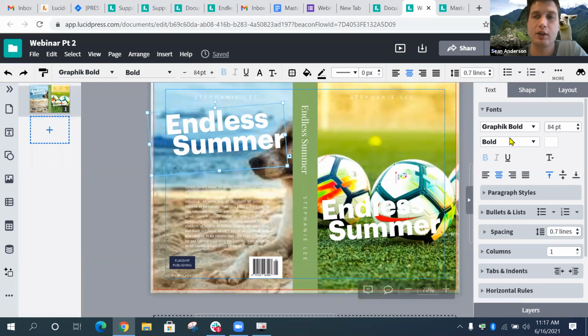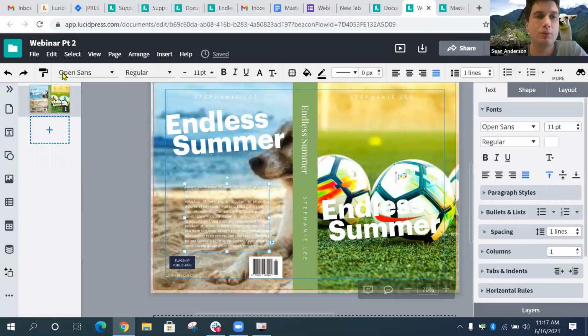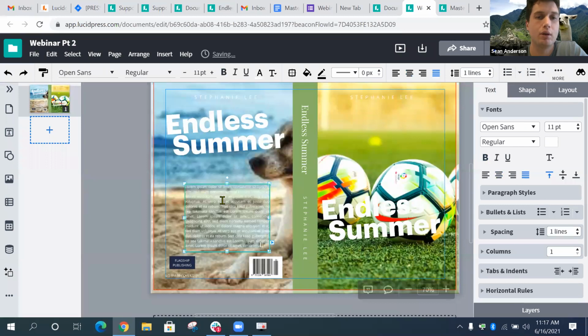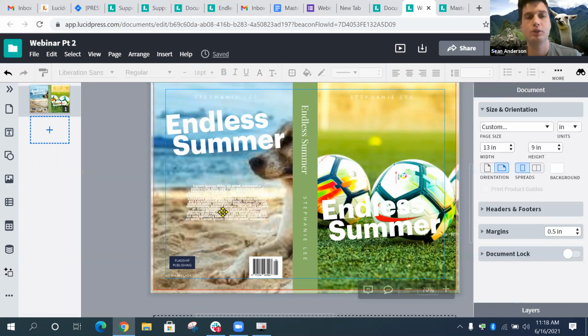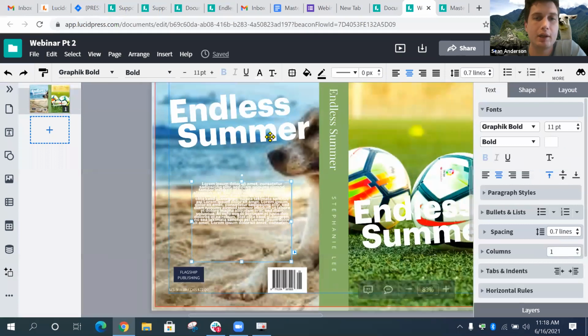But again, changing the font is a pretty simple thing to do, especially if we don't know some of the other characteristics on this, like bold, the font. Maybe we're having trouble finding it. So we can grab this, bring it over, and then I can just go over here and change the font back to what it was previously. And there it is. So that font's now been changed to this new font that we liked.